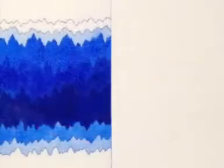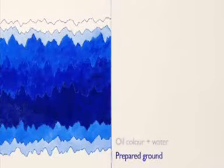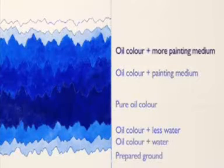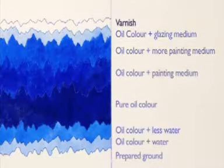With Cobra oil colour, a painting can be composed in layers as follows. Prepared ground. Lean layer by mixing oil colour with water. A less lean layer of oil colour with less water. Layer of pure oil colour. Layer of oil colour with painting medium. Layer of oil colour with more painting medium. Oil colour with glazing medium. And finally, a varnish, which is applied at a much later stage.